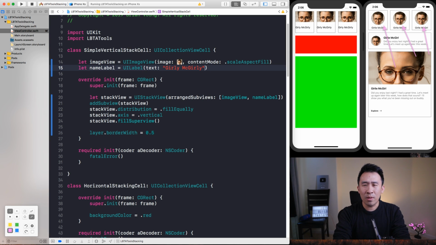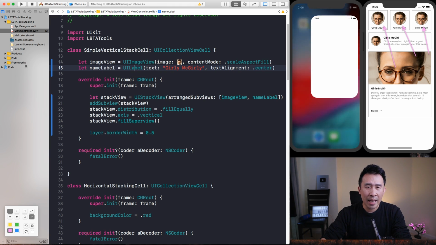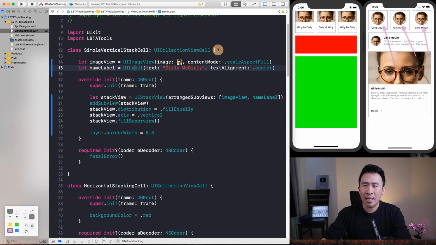Now for the label, you can do a couple of things like text alignment and .center like so. These are all just convenient constructors that I have inside of my LBTATools project that allows you to create everything in one line. It's a lot easier than those really, really large chunks of closure code that we really want to avoid.